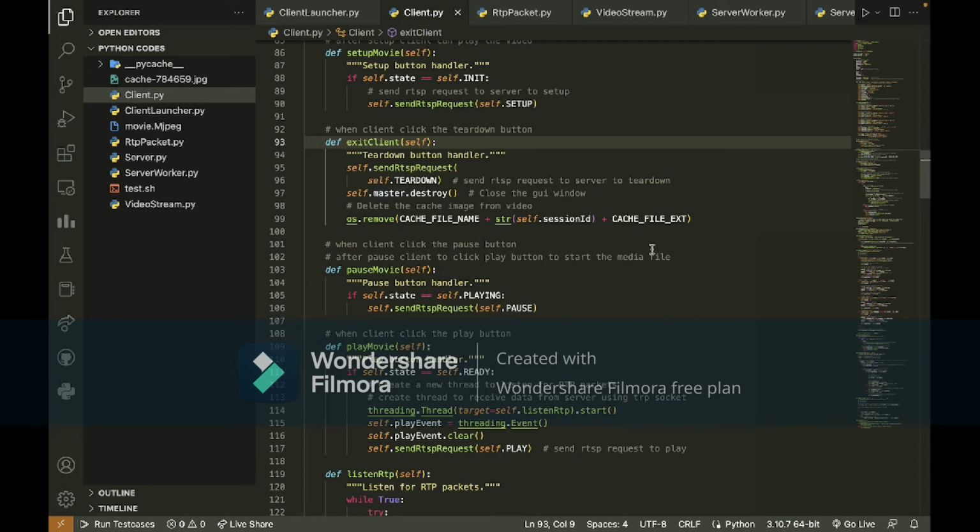Here what we are doing is we will request the server to close the connection. For that we are sending an RTSP request to the server with the teardown method. Then we will destroy our GUI, because we don't want to get further data, and also we will remove the cache that is stored in our memory.